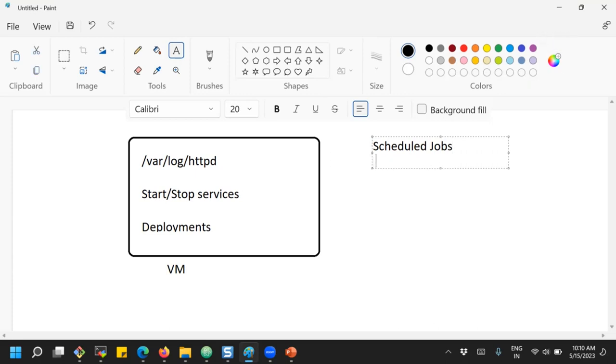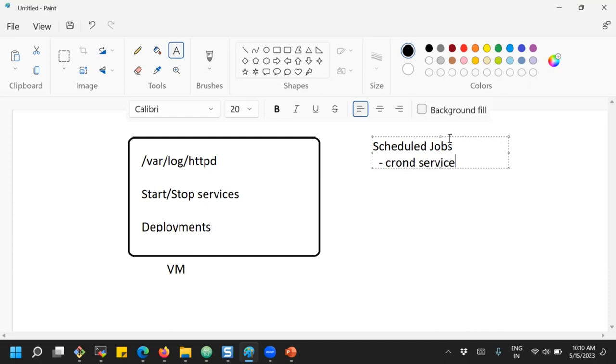For creating scheduled jobs, the default service available is the crond service. We'll call them cron jobs. So these scheduled jobs, what do we call them in Linux terminology? Cron jobs we will call them. But all these cron jobs, the service that is managing them internally is the crond service. This service is up and running 24/7 on the basis of the time schedule deployments. Okay, Saturday morning 7 a.m. it has to perform the deployment.